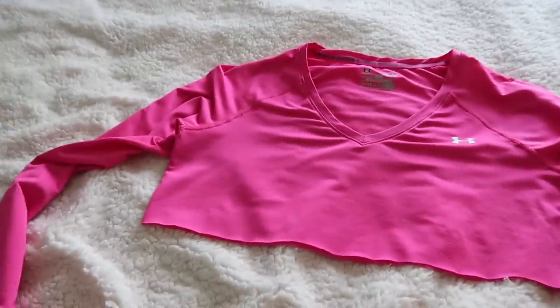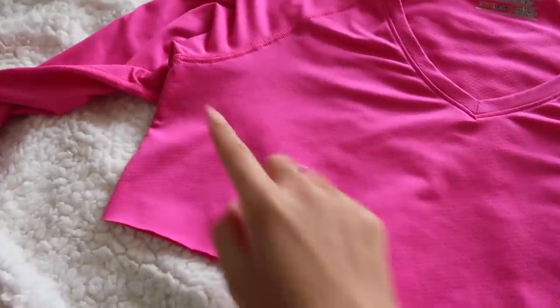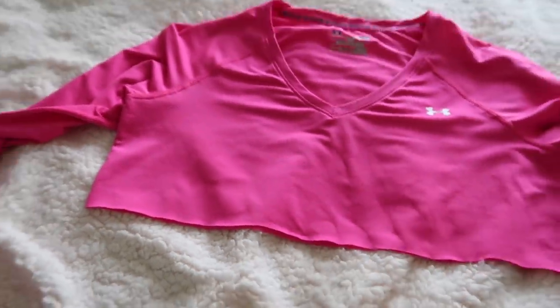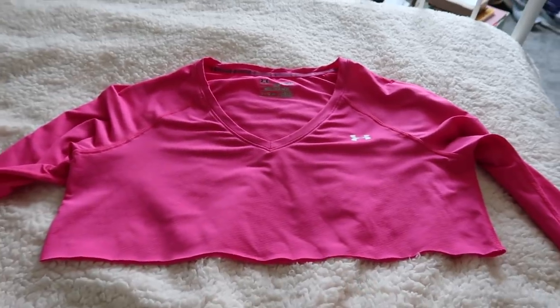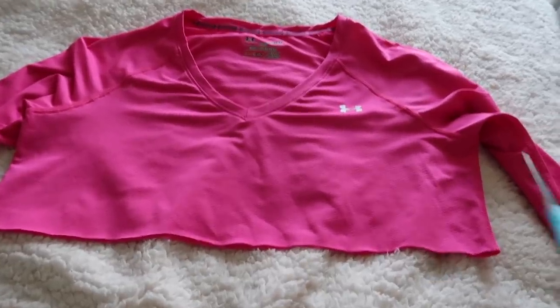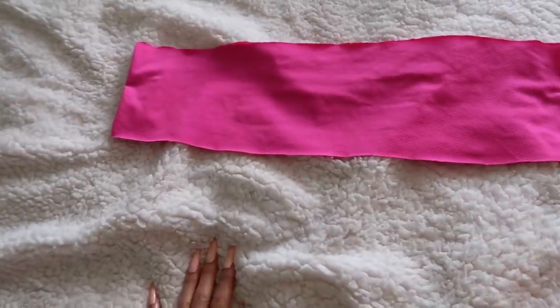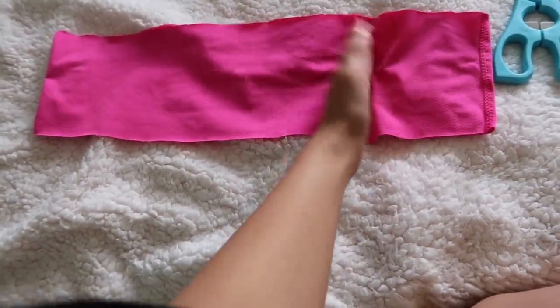So this is what we have so far. So what I'm gonna do is cut it from here to here to make it into a bandeau kind of crop top. I want it to be very crop toppy, basically like a bralette with more detail, so we're gonna cut that. Okay, as you guys can see here, we have the tube top, but I'm going to make it shorter or smaller so it can actually fit me. This is gonna be so exciting. I can't wait to see the final result because it's probably gonna be really bad.